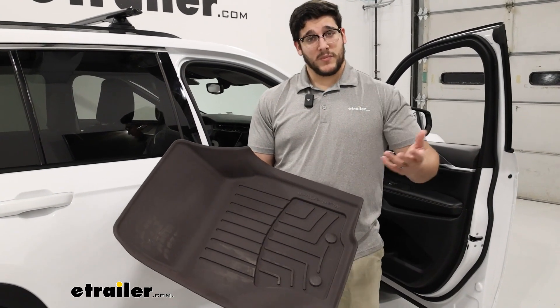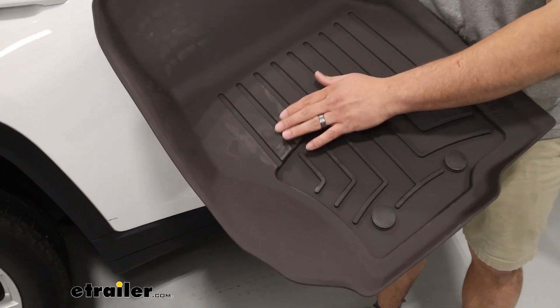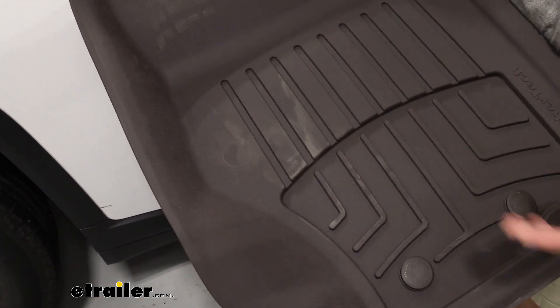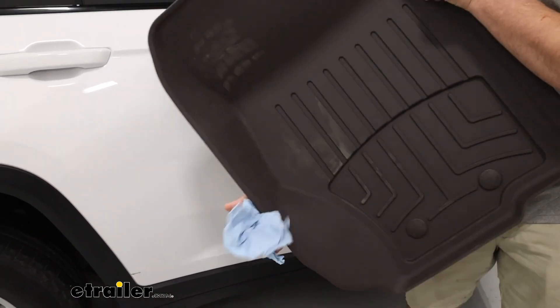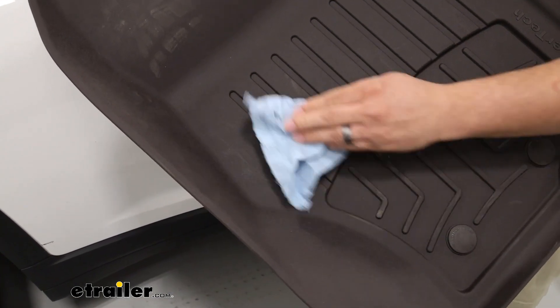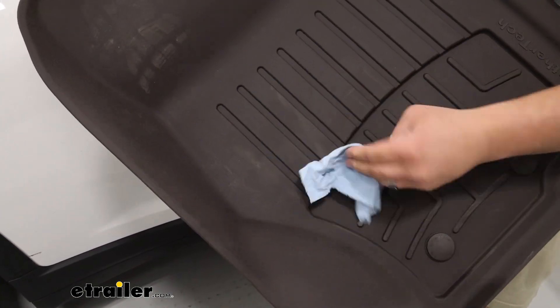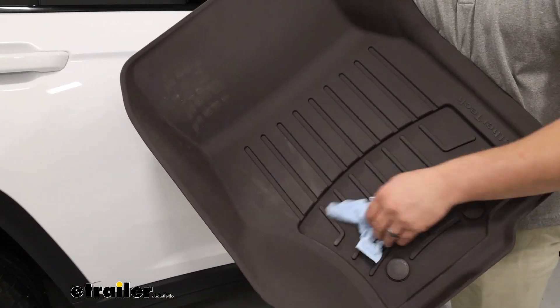Cleaning it is pretty easy to do. As you can see, I left some marks behind and just coming back with my finger, I can take off a majority of that. But if you're looking for something with a little bit more cleaning capability, or you just have a heavier duty spill or some gunk on there, you can grab a rag and just wipe off a majority of that.